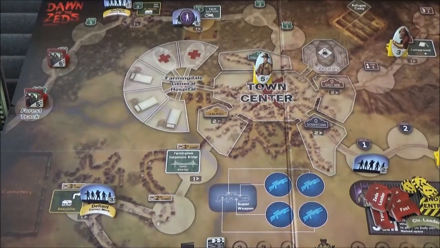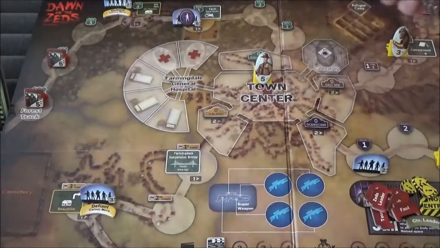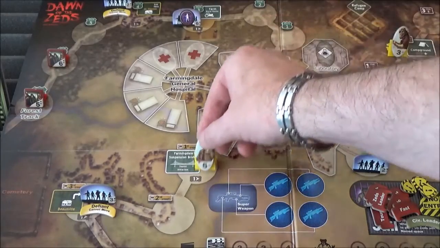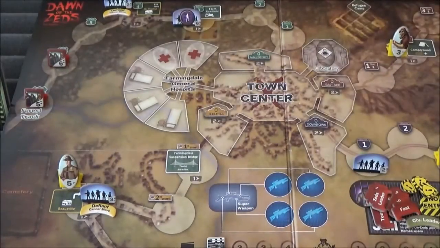Now he's going to spend the player action. And he's going to use that on himself. And he's going to move down this track. So he's going to help these guys down here. So he's going to go 1, 2, 3, 4, and go to Beauville. So that is Sheriff Brett Hunt's turn.